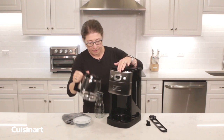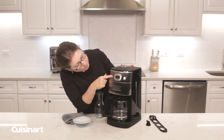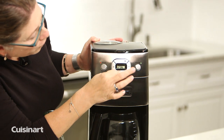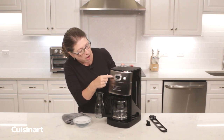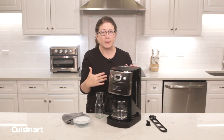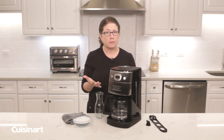After you do that, it couldn't be simpler. You're basically going to put on your coffee maker. Turn off the grind function because you don't need to use that, and then turn on the coffee maker. It's going to start brewing, going through a slow brew cycle, and it's going to clean out the interior of the machine.